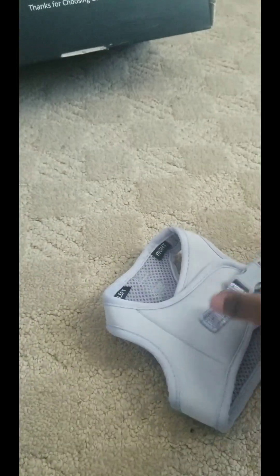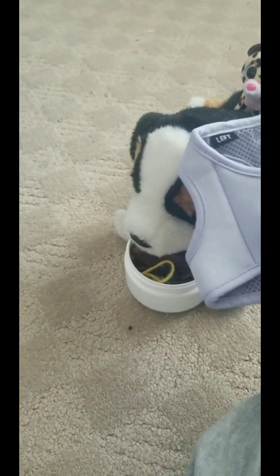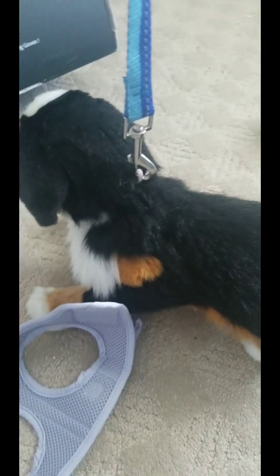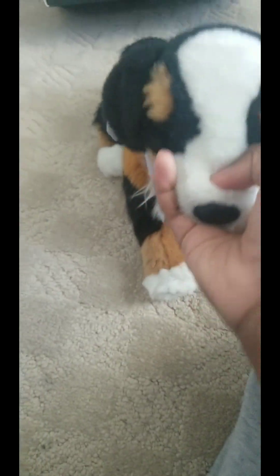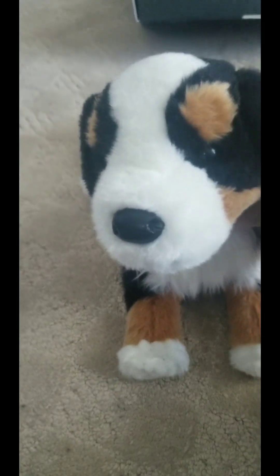The last thing in the box and the most exciting thing for me is this harness. Look how cute it is — it goes great with the color of him and I love it. So let's get this open. Let's put his paws in and the velcro. Here he is. It's a little tight, but it definitely still fits. If you just loosen it, it should be good — it honestly seems like a pretty perfect fit. I'm going to keep this on for a bit so he can get used to it. He can just go back to eating now.